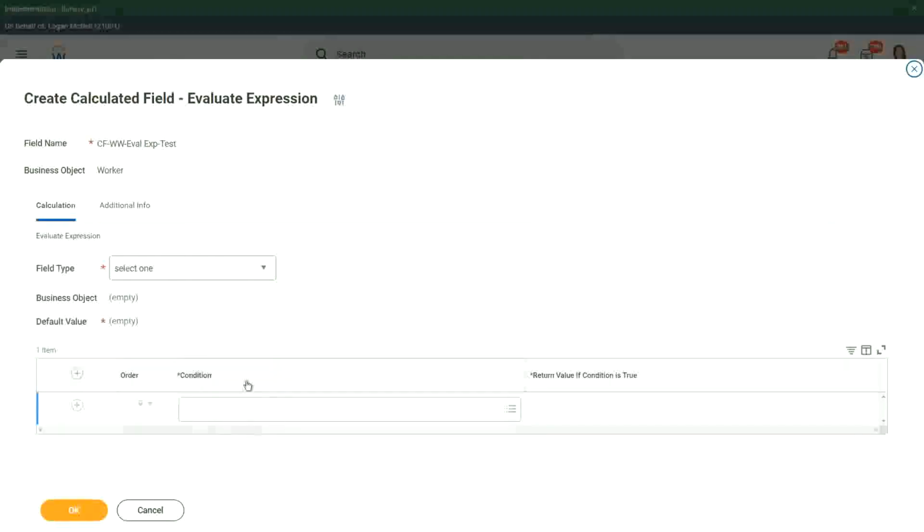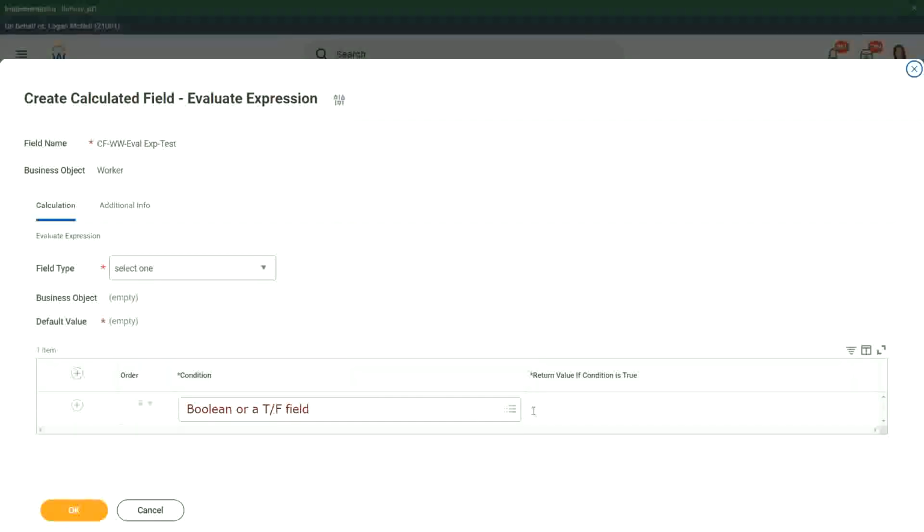We have the conditions on the left, right, there. If else, if it's a true, false or a Boolean field, remember that this field has to be a true, false field. It has to be. This is a Boolean, or a true-false field, correct? This is what it has to be here. And what happens in this one?